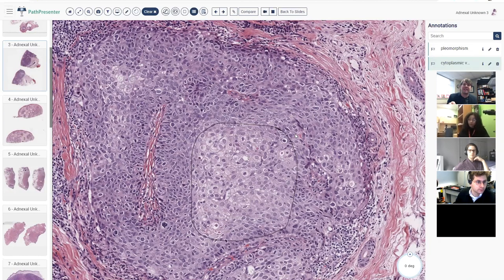The point of that is that sebaceous carcinomas, A, can be associated with Muir-Torre sometimes, particularly when they're away from the head and neck. If you have a sebaceous carcinoma on the body away from the head and neck, most likely that patient has Muir-Torre syndrome. Near the eye, which is a very common site for sebaceous carcinoma, most of those are not associated with Muir-Torre syndrome, actually. They're important to recognize for a different reason, though, because sebaceous carcinoma is right near the ocular area, as opposed to, say, squamous cell carcinoma.